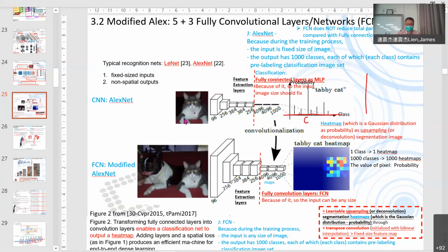So for each patch, they will try to understand which class is inside there. So in this case, usually you have 1000 classes, you need to plus one. Plus one is what? Background. Because sometimes there's no object here.